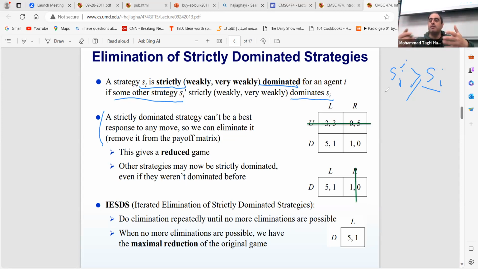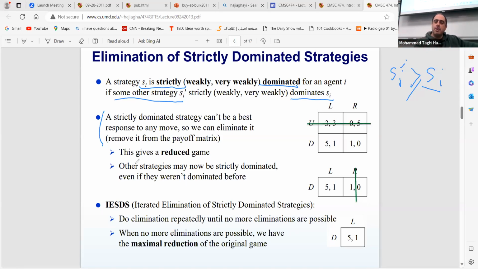And actually you can do this in an iterative way. You can eliminate those strategies which are useless, in some sense, for the Nash equilibrium at least, and then continue until you have a much simpler matrix. The size can be much smaller, for which you can find a Nash equilibrium. As we discussed, even in a two-player game, if each player has n strategies, the running time would be 2 to the n, the best one that we have, because we need to consider all possible supports. But in this way, we can remove strategies and get a much smaller matrix for which we can solve the problem much faster. So this is a heuristic that you can use on top of any algorithm for finding a Nash equilibrium.